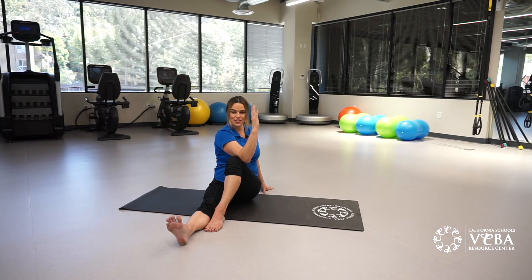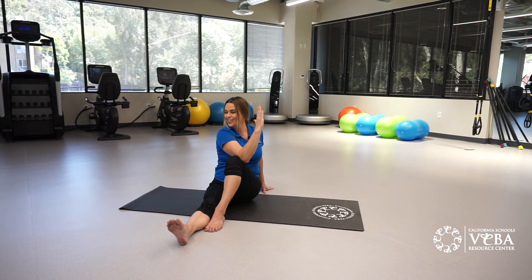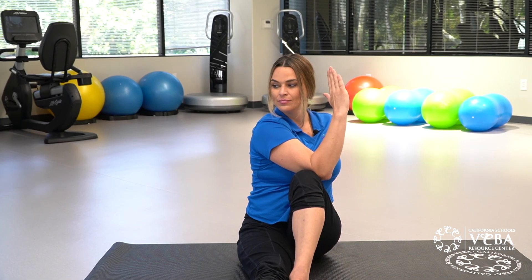One more twist to the left. Inhale, lengthen. And now rotate your chin to the right. Make sure the chin is staying on this horizontal plane — you're not tucking it and you're not over-arching your spine. We want to decompress the spine here. So lovingly, lengthen your chin over towards your right shoulder, at the same time twisting your upper body a little bit more towards the left. Inhale, lengthen. Exhale to twist.